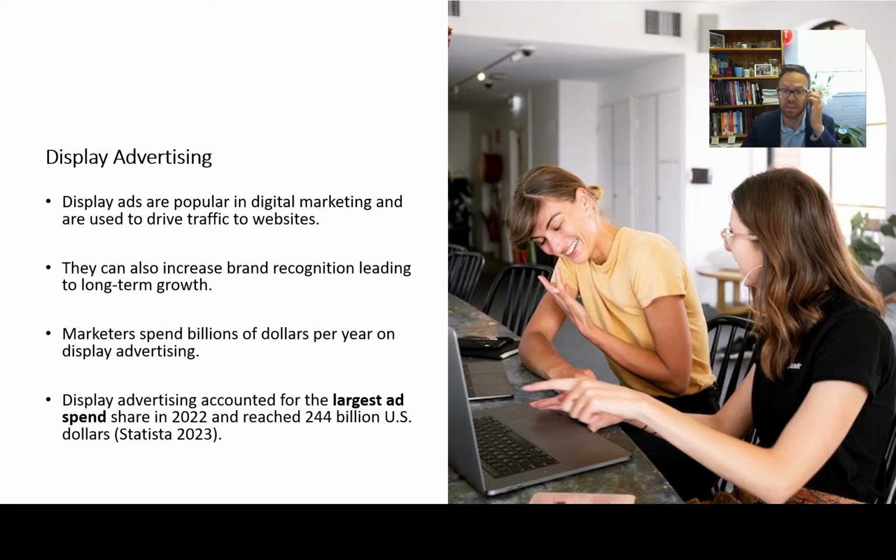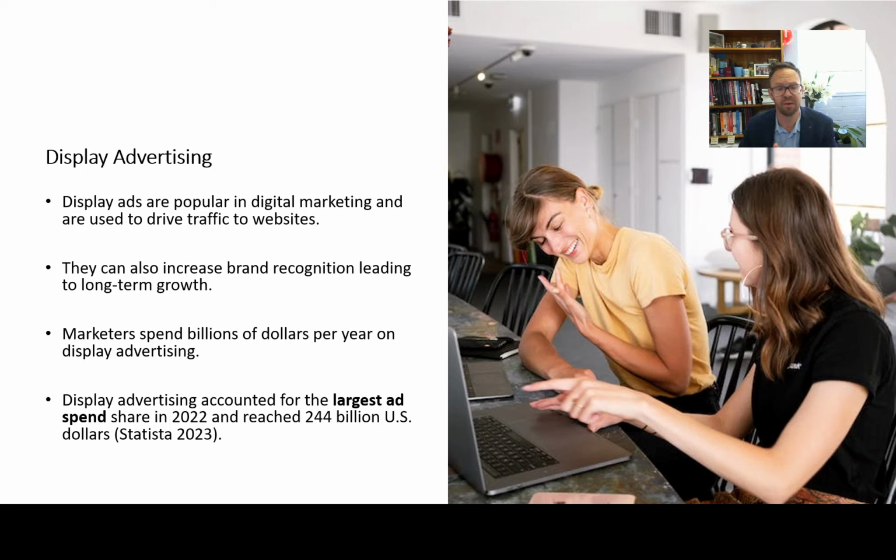Unlike when we looked at search engine optimization and paid search, where the user is already typing words into the search engine, so they might be searching for something like men's running shoes, in this case they could be just on a news website thinking about what's going on in the world today, and then they are exposed to your advertisement. So you could be reaching quite a broad range of people.